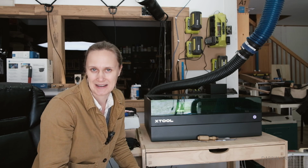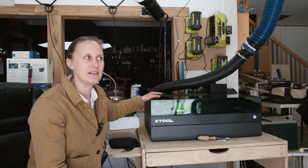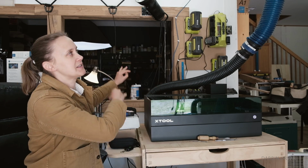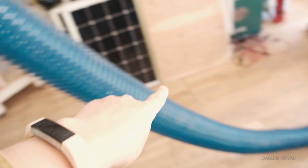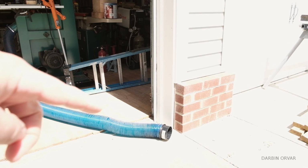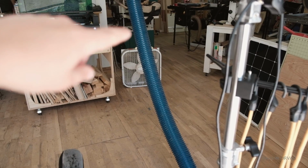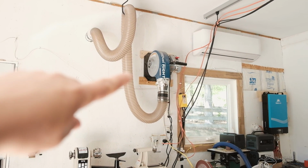The other thing which I really like is that it has a fan built in here. So while the machine is running, it pushes the smoke, all the gases, all of that out. Right now, we got this hooked to this hose, and the hose is just pointed outside. So when it's a sunny day like this, we have the garage door open, we can just bring it out and it funnels out any smoke, any fumes, anything like that. And then when it's not such a sunny day and the door is closed, then we connect it to the dust collection, which is on the wall right there. If you had a window or something, you could put that in, that would work too.